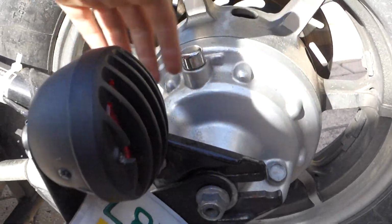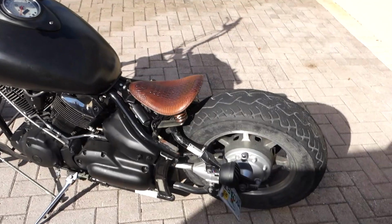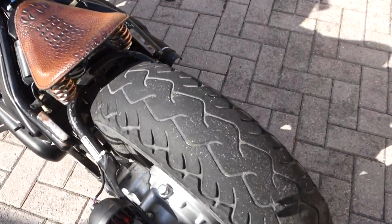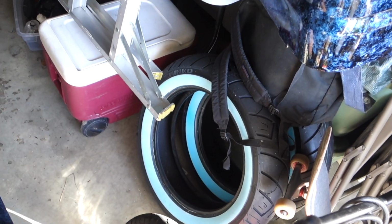This whole drive shaft assembly is gonna get painted. Front wheels got to get painted, and these tires are the tires that came with it. Super bald and stuff, but I got some white walls right here chilling, and they're fat too. They're fat tires, so it's gonna be so sick. I know someone's gonna comment and be like, those aren't white walls, they have blue on them, but that's a protective coating that comes with them. Just scrape it off real quick and be fine.